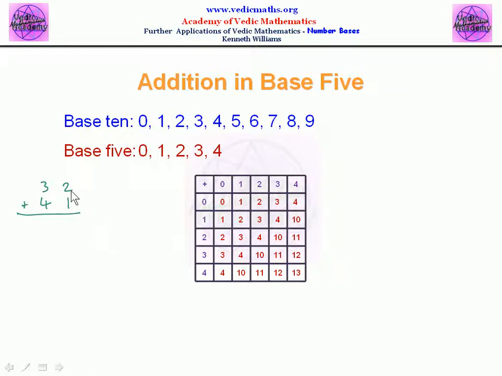Well, let's do this from right to left. 2 and 1 is 3, and that's fine. That's true in base 10 or base 5. Here we have 3 and 4 is 7 in base 10, we either convert 7 into base 5, or we use our table for adding that 3 and 4. So if I want to add 3 and 4, it'll be this number here. 3 and 4 is 12. So I can put that 12 down.